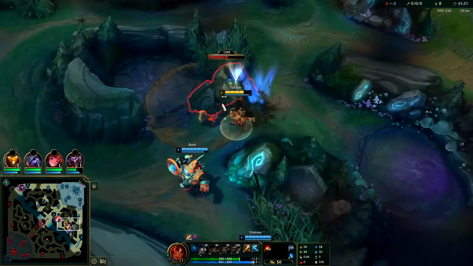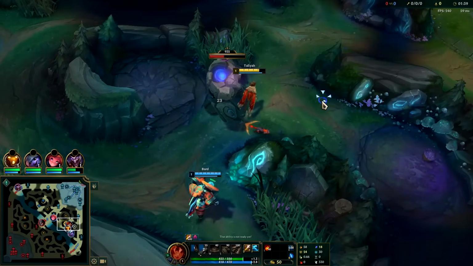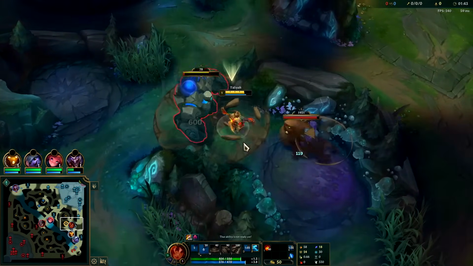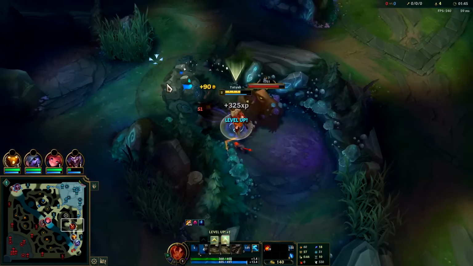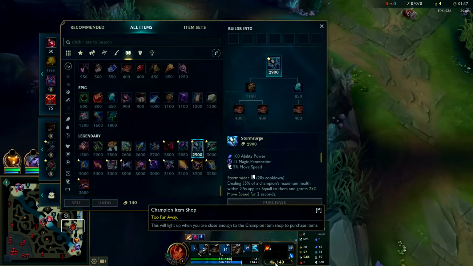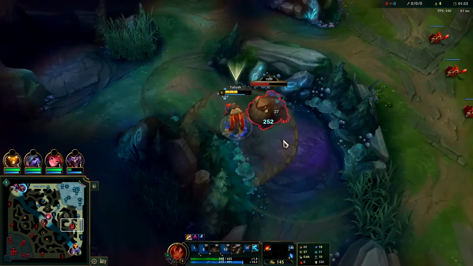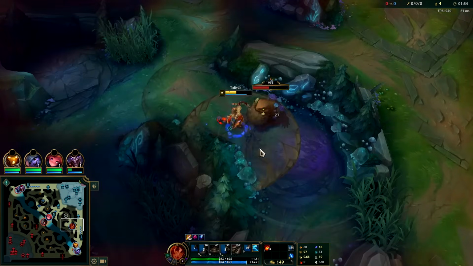Not necessarily the most consistent item for a laner because you might find yourself running out of mana. That is something to keep in mind, but for Taliyah, it's literally perfect. We're gonna go Storm Surge into Sorcerer's Shoes. We'll have enough penetration to do true damage against anyone who hasn't built any magic resist. And then we can build more magic penetration with Shadowflame.